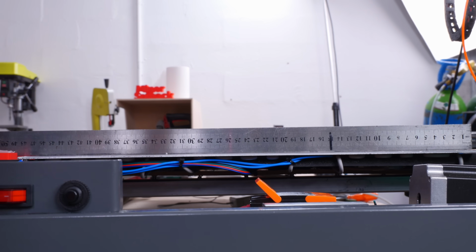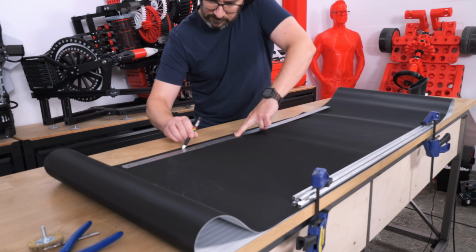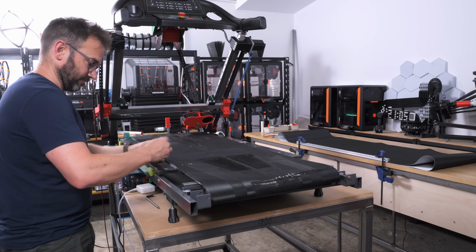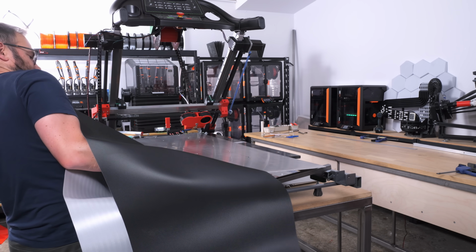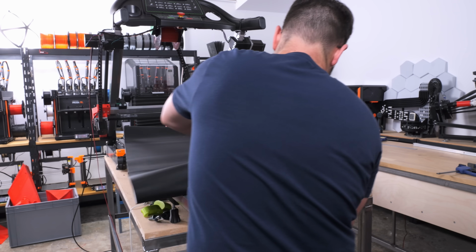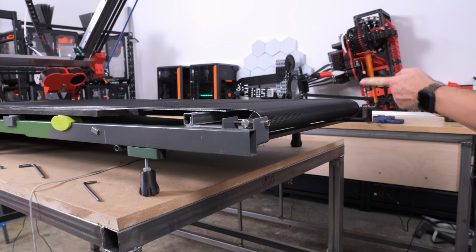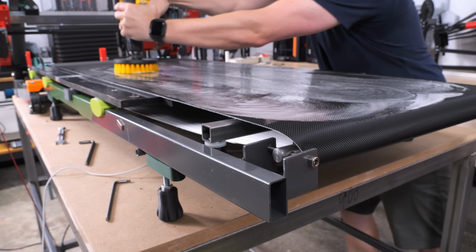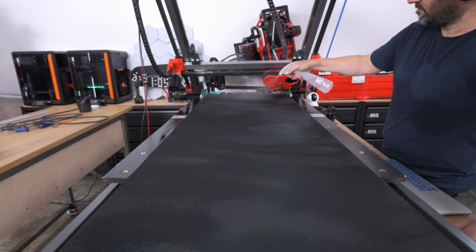And now it's flat. And speaking about destroyed belts, I'm going to need to replace this one. So I'll cut a new one, and now it's just a matter of simply unscrewing half the treadmill, remove the old one, get the new one in, and readjust the belt tracking. And as the new belt is full of grease from the factory, just clean it with soapy water. And to get the belt as sticky as possible, a bit of my mix of alcohol and Vision Miner Nano.